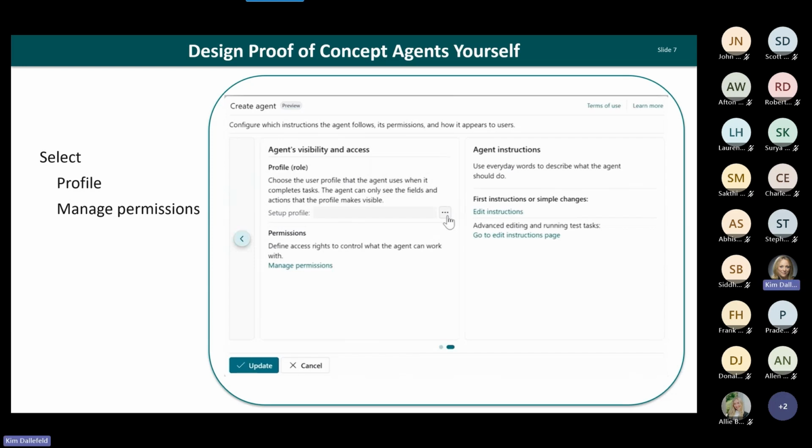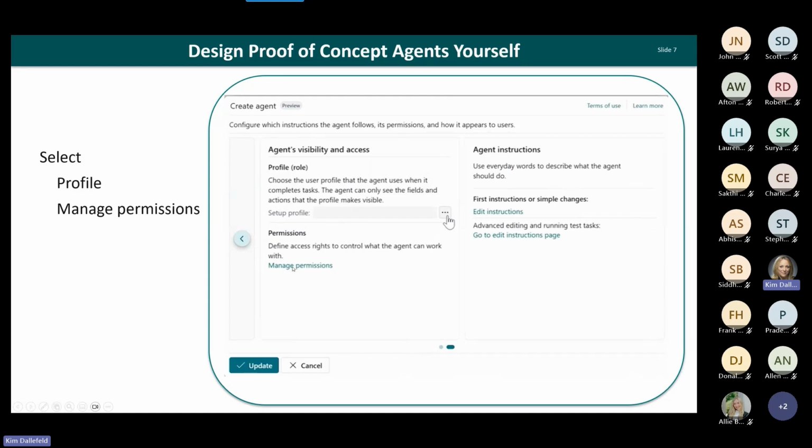This is important because whatever profile you put here is what the agent is going to be able to see in Business Central. So if I put accountant on here and I'm trying to get information out of production orders, I may have a problem, or vice versa. So start with the right profile. It can be a custom profile, not a problem, but that's only using that profile to basically help identify what fields and things it can see.